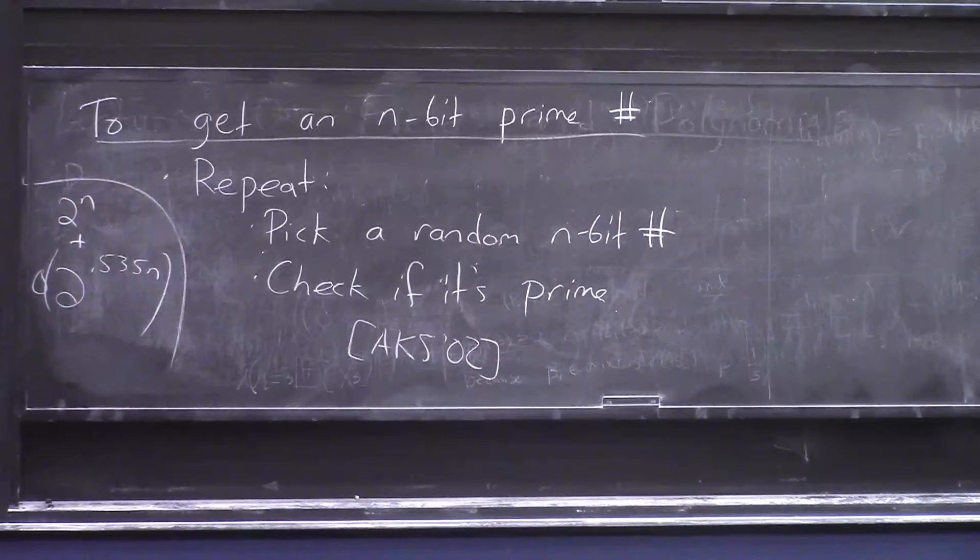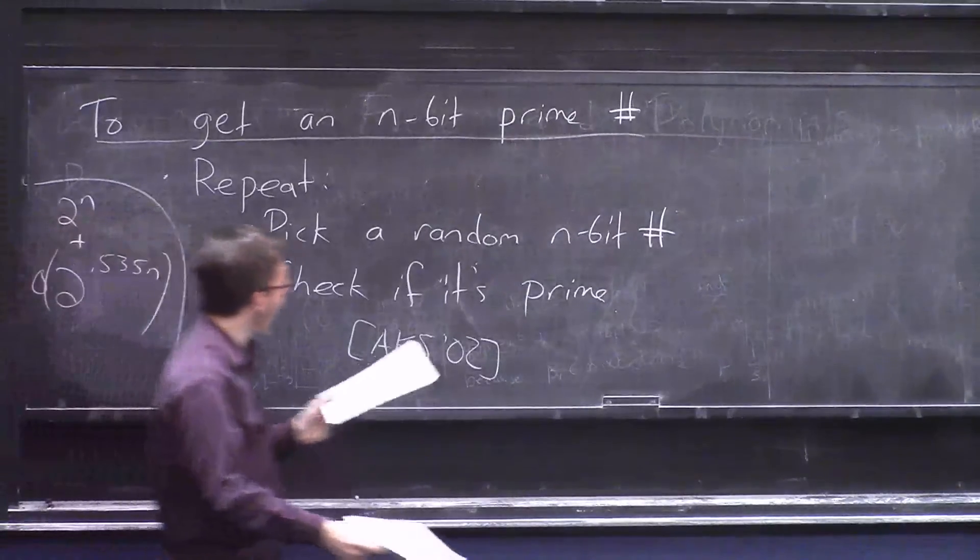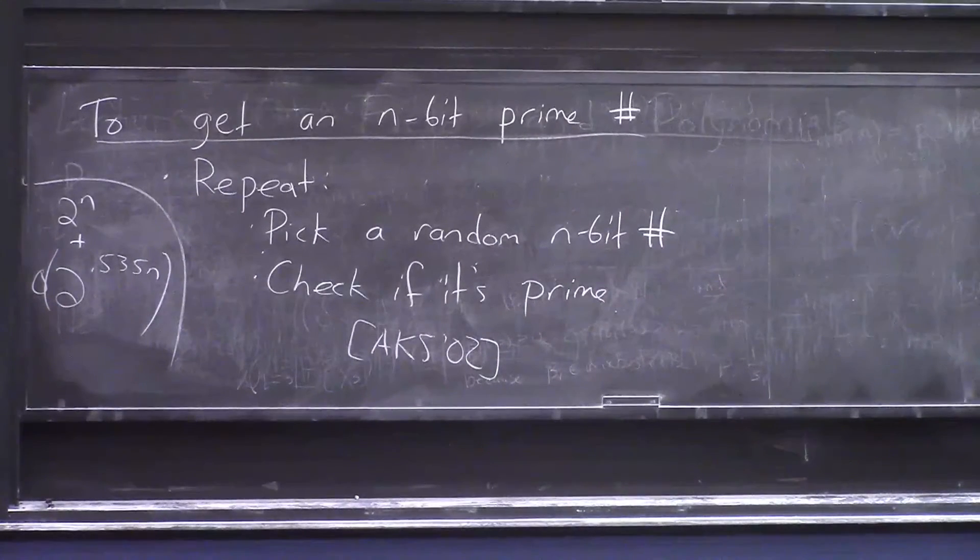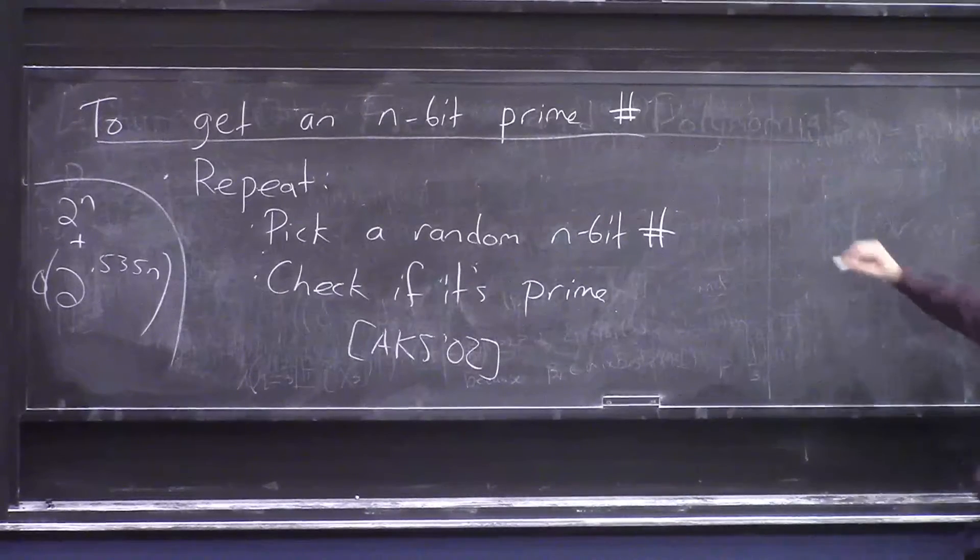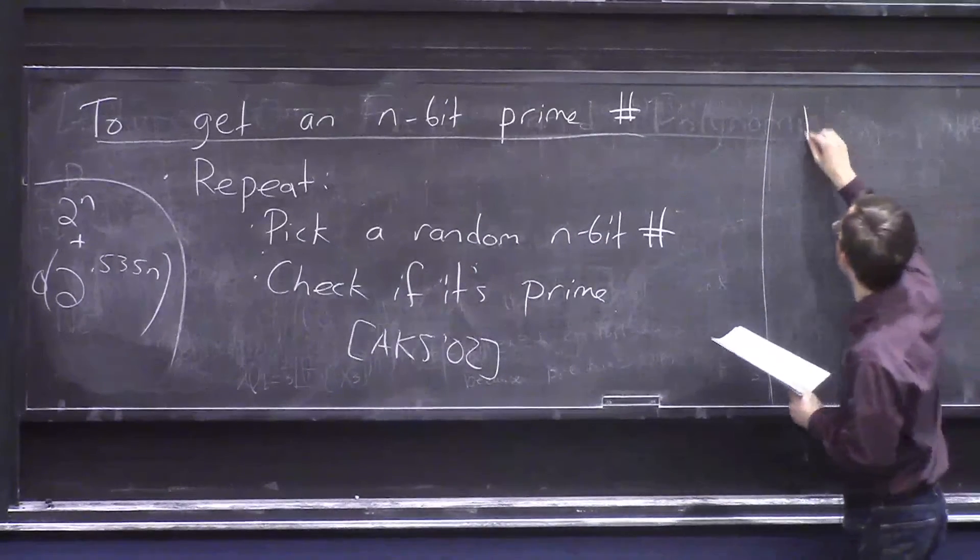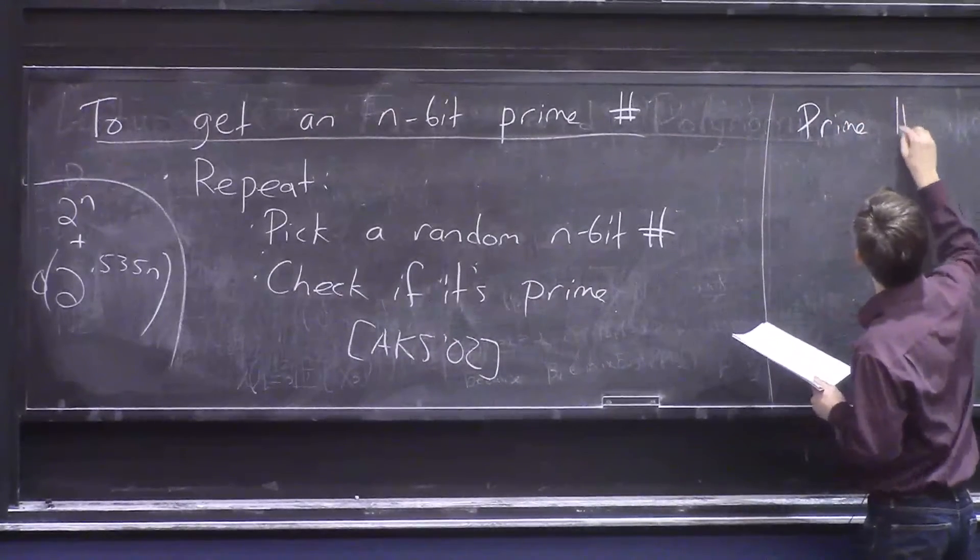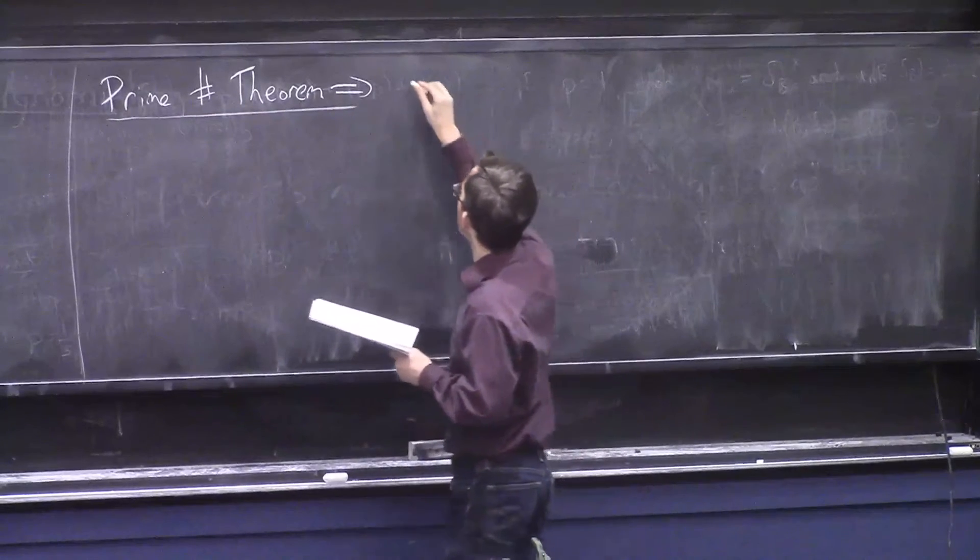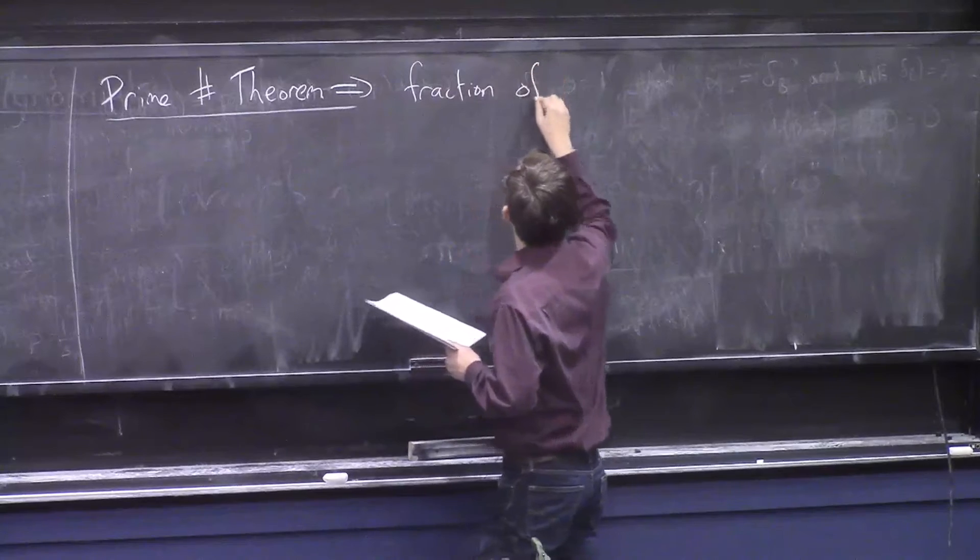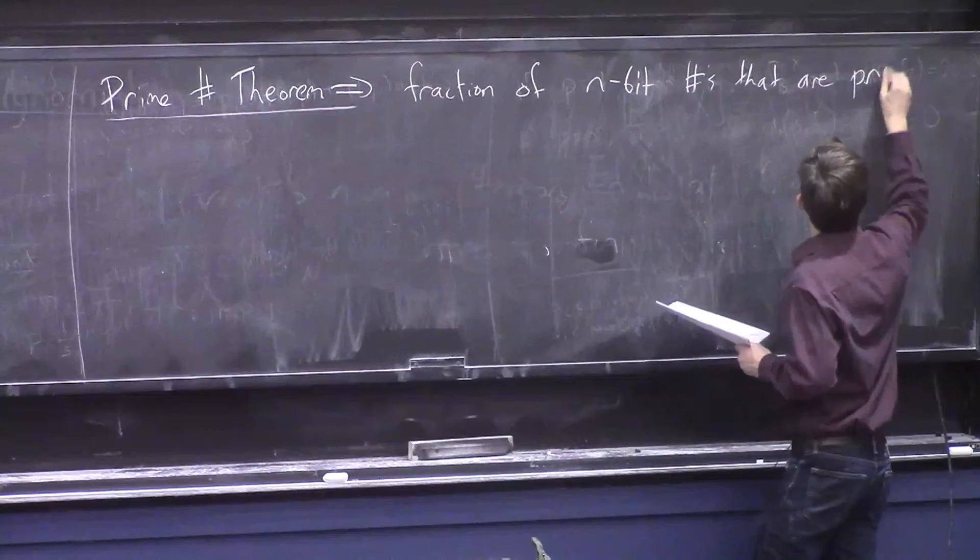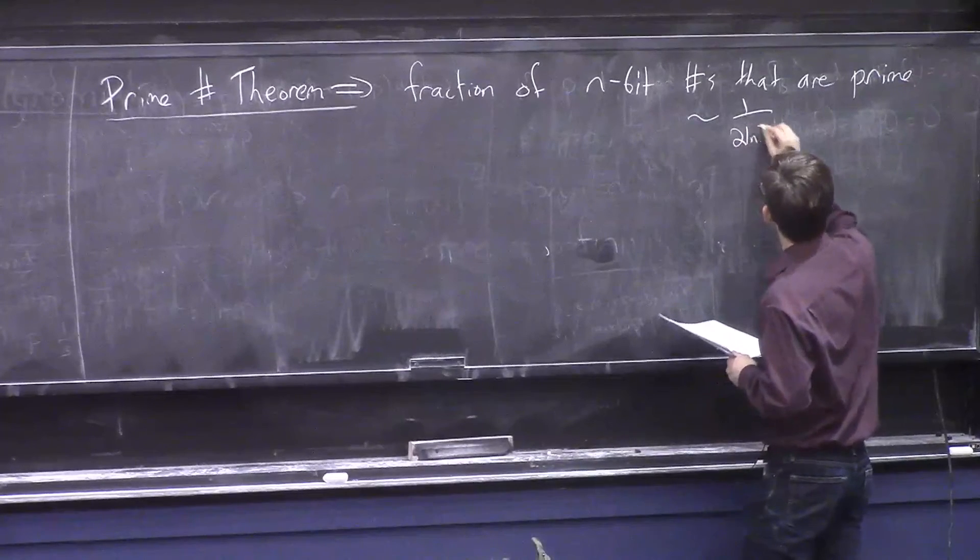But this algorithm works fine. And to understand that, you need to know the fact that the primes are not too rare among all n-bit numbers. But I know you know this because you had like a homework problem about it, considering the prime number theorem, which basically says the fraction of n-bit numbers, which are prime, is big omega of 1 over n. So actually, more precisely, if you really want the details, as you might remember from that homework, there's this famous prime number theorem, which is proven. And it says the following, and is very nearly equivalent to the following. The fraction of n-bit numbers that are prime is like 1 over 2 ln 2 times n.